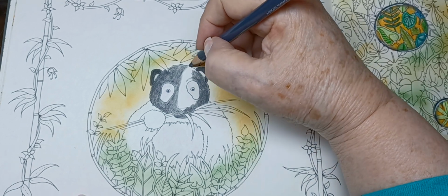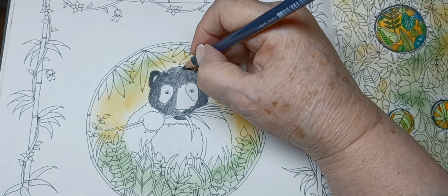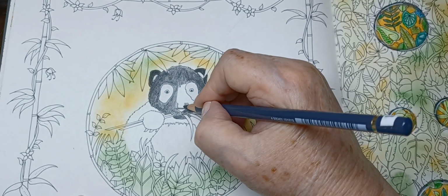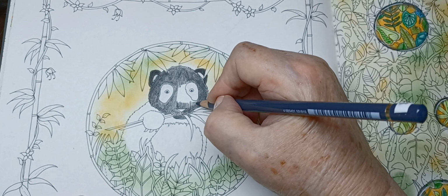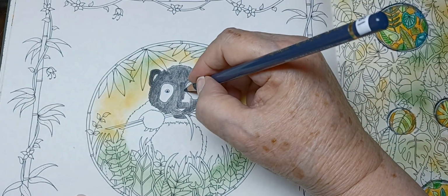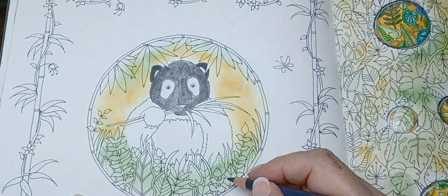I just didn't think he would take long, but we'll see. We'll see. Beep, beep, beep. Yeah, I guess. I don't know why he just looks more like a little wolf or something. But he's cute.